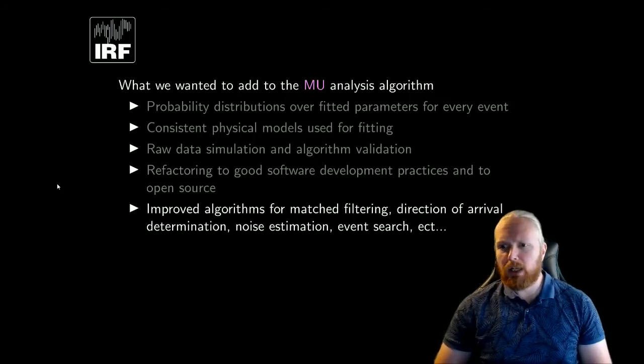And finally, we had a long list of improvements that we wanted to do to all of the basic algorithms, some that we also found while doing our characterization with raw data simulation. For example, the matched filtering needed to be able to handle partial codes, which it didn't do. We wanted to improve the event search, for example, to reduce the number of false positives. And also for the PANSY radar, we wanted it to be able to handle the polar mesospheric echoes, so that it wouldn't falsely classify them as meteors.